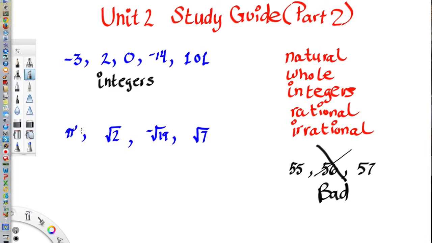Pi, we don't know what pi is. We know it's approximately 3.14, but the digits after the decimal point just keep on going, and there's no known pattern or order to that. And the same thing is true with these other guys. But just on pi alone, that would disqualify it. So we would have to say that this number group here would fall into the irrational number family. Whoops, I spelled it wrong. Let me spell it correctly. Okay, so irrational. There we go.